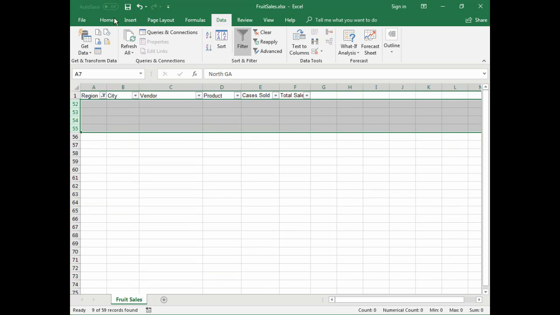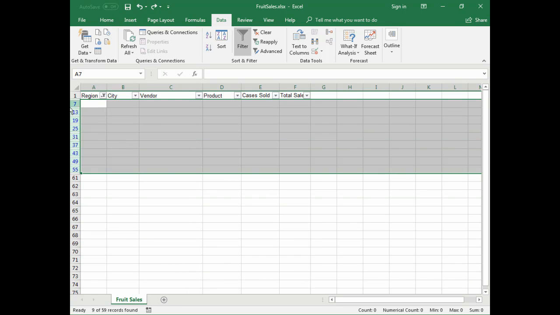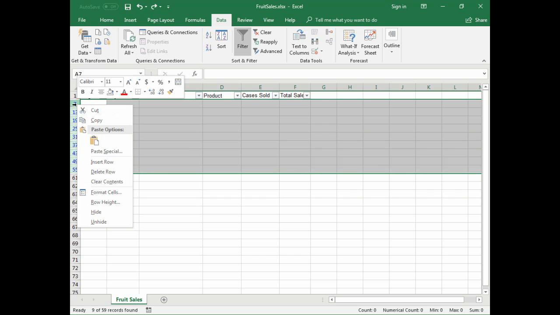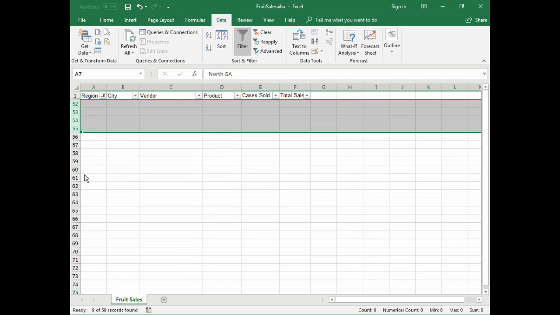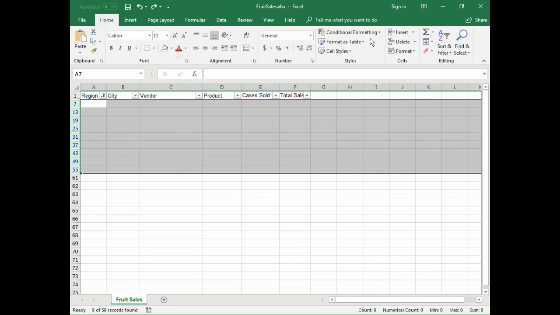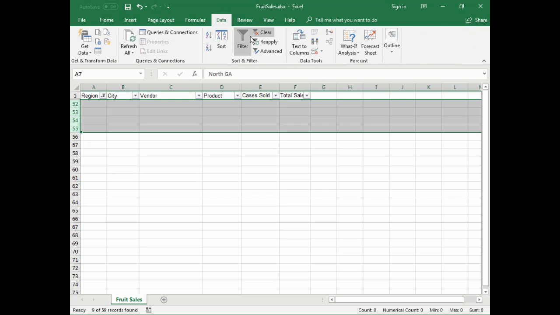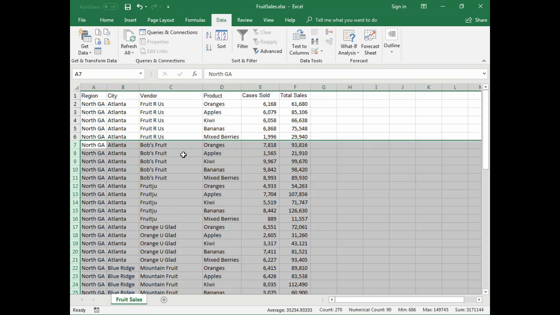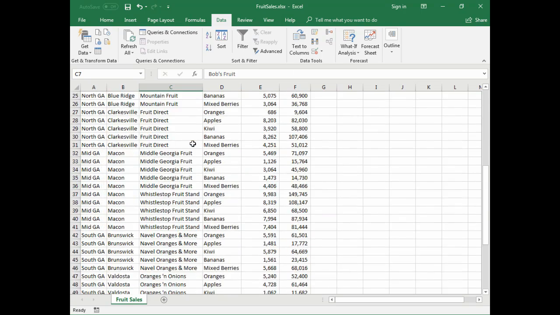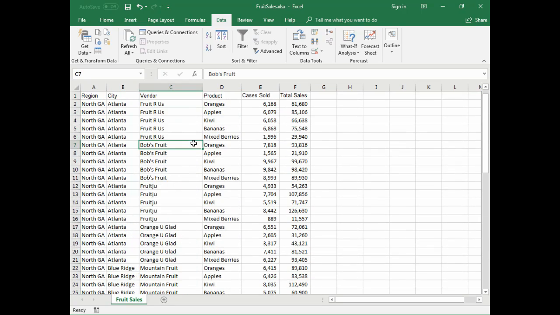That would delete them. I'm going to undo that and show you that we could also right-click and then choose Delete Row. That would be a second way to eliminate that data. We'll undo it again. The third way that you might use is on the Home menu, click the Delete command. So if you click to delete, that too would delete the rows. So now when we return to the Data menu and turn off the Filter command, notice the data is all now contiguous. And so there is our entire list.